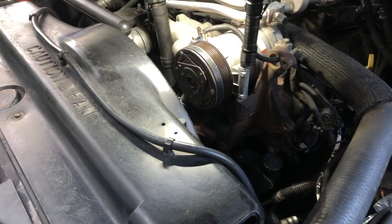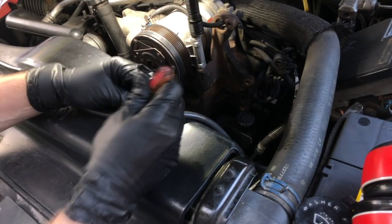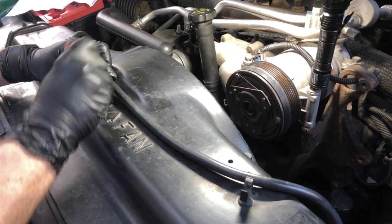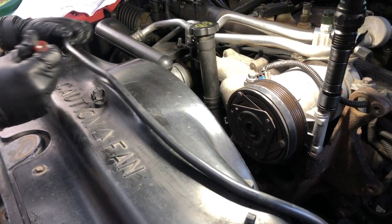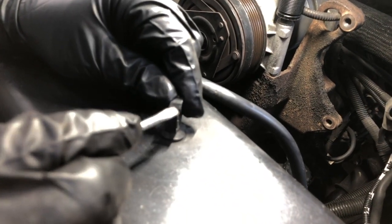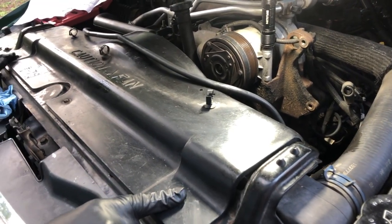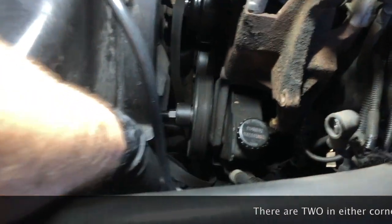All right, guys, to have enough room to get a pulley puller in here to get the power steering pump pulley off, we're going to have to take the upper fan shroud off. So we're going to go around and gently open up these battery retainer clips. Emphasis on gently because they're going to be super old and you don't want them to break. But if you do it gently like I'm doing here with a small flathead screwdriver, they'll come off. It's got a little notch here that gets caught inside that one, so by putting this in here and twisting it, you're releasing it. There are three 10mm bolts holding it on the outside. And then on the inside, at either corner, there's another 10mm bolt that you'll have to take off.